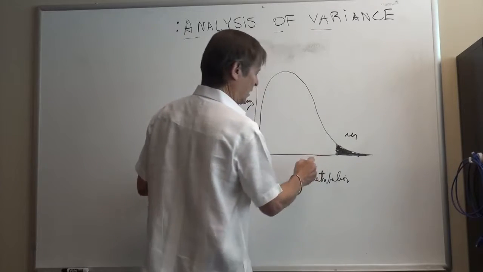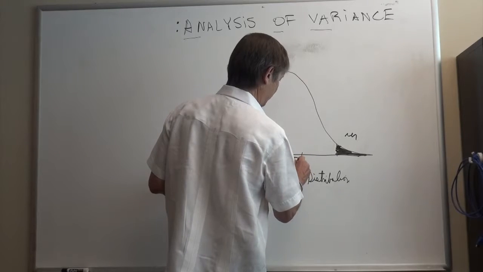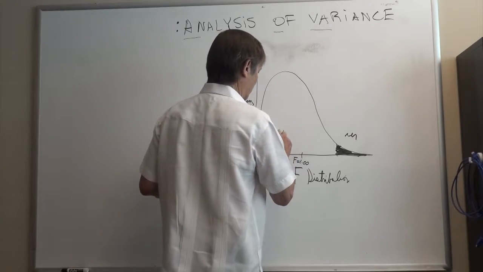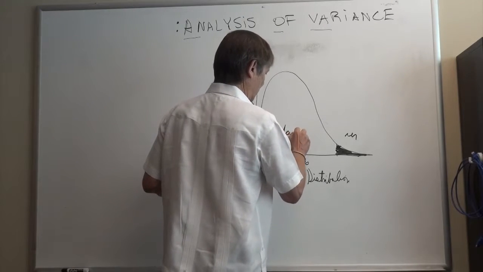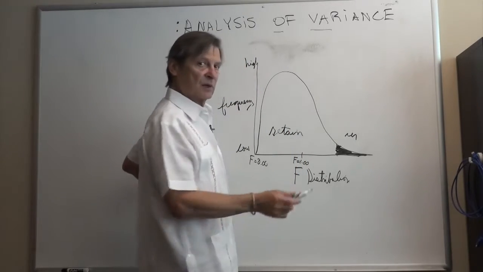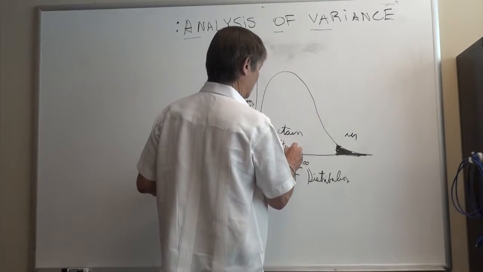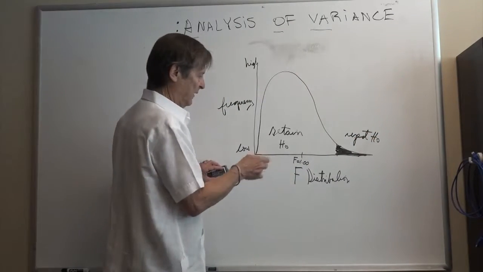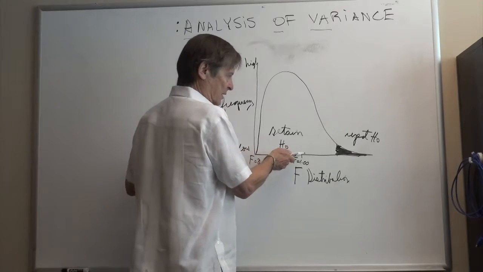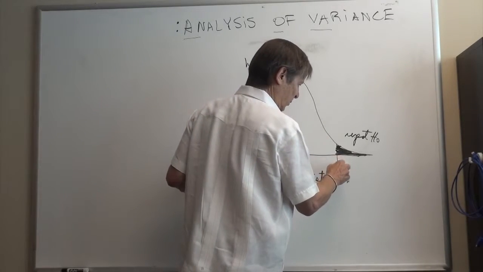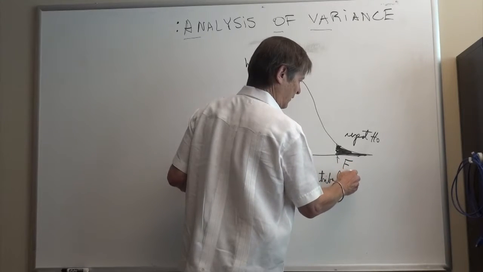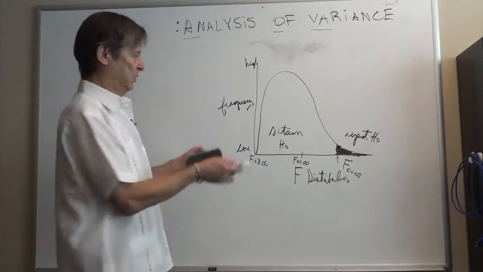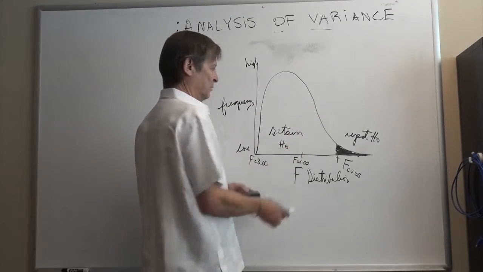If we get an F value along here, remember I told you around here maybe is an F value of 1.00. Anything in here, we're going to retain H0 and claim that there's only chance differences between our means. So this is retain the null hypothesis. And this region is going to be reject the null hypothesis. Notice that the F value that we derive is going to be on this line scale somewhere here. If it crosses this point right here, which is our F critical value at 0.05, we'll reject the null hypothesis. And we just place our obtained F value on this distribution.